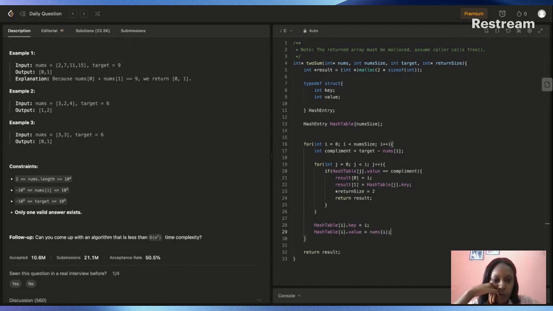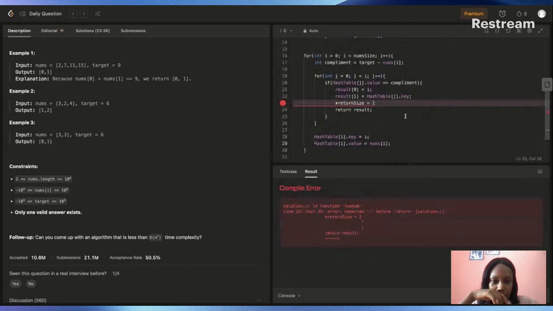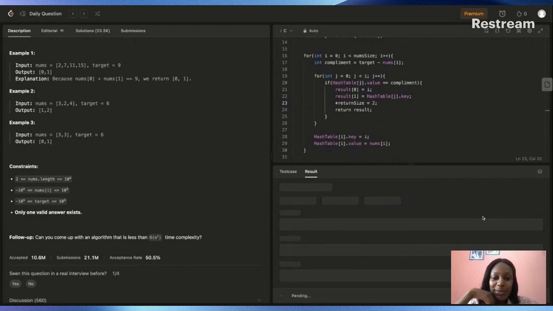And there we have it. We run the code. Sorry, I use semicolons because I'm coming from JavaScript.